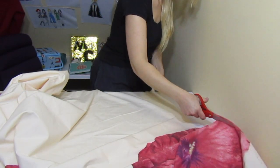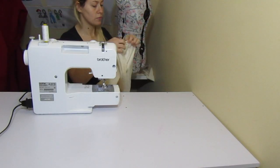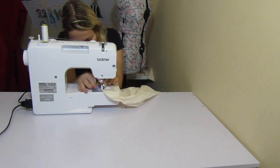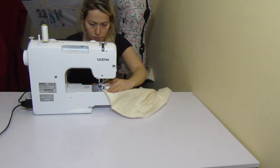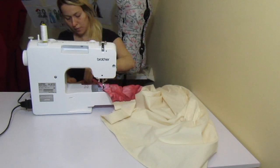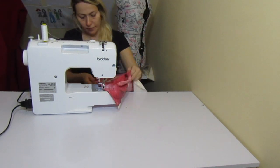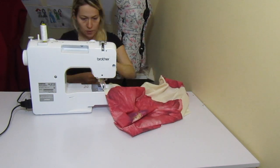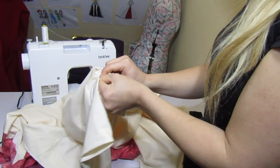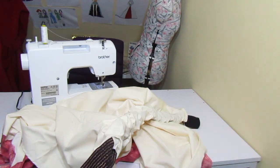Now let's move on to the big skirt. We already put it on the mannequin to check the size. I'm going to cut mine a little bit because it's too big — if yours is the same, just trim a little. After that, sew everything to look nice, including the part where the elastic goes in. Make sure it fits well, trim if needed, do all the sewing, then insert the elastic you already measured on yourself inside the big skirt and sew it shut — and it's done.